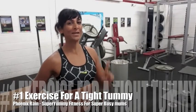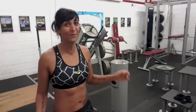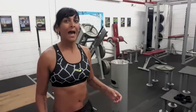Now, I promised to show you my number one exercise for getting a tight, flat tummy. I know all of us mums out there always worry about the mummy tummy, and no matter how long it is after you've had your babies, and it may be quite grown up by now, we still tend to struggle with this little bit around here.